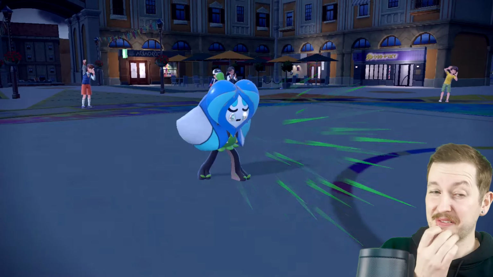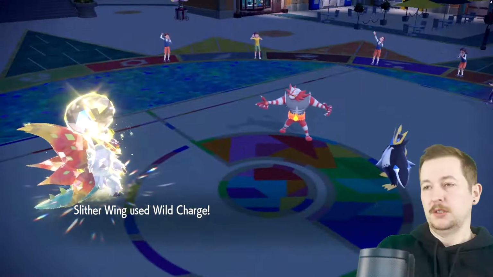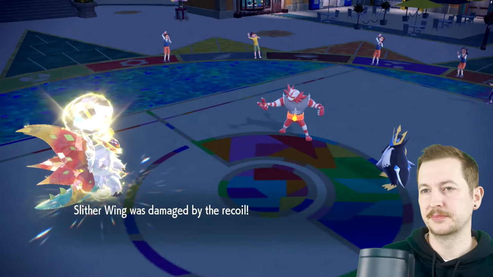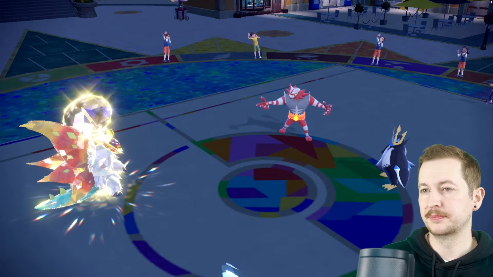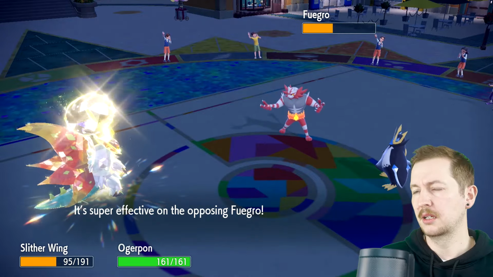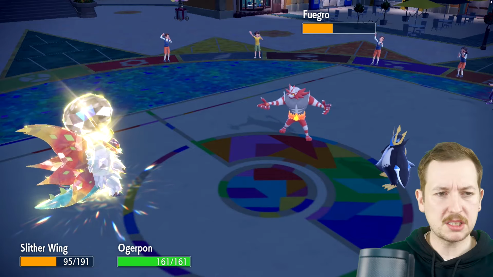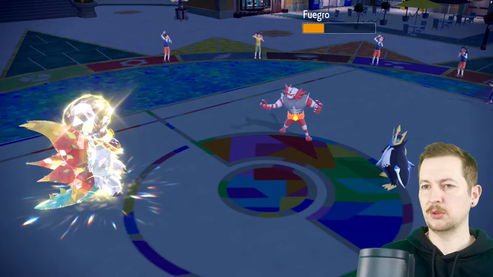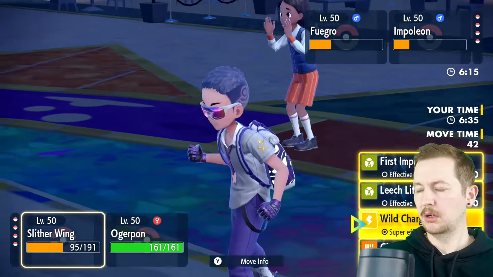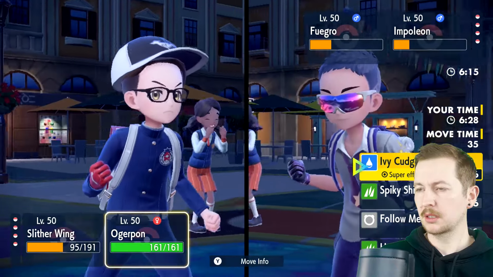Spiky Shield from Ogerpon. Did they Fake Out Slither Wing? They didn't. Oh, it's so close. Surf. Surf? Oh, is it Weakness Policy? Why? What? I've got an Ogerpon on the field, sir. What is happening?